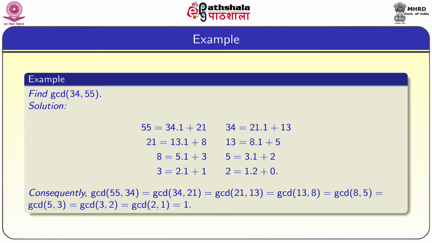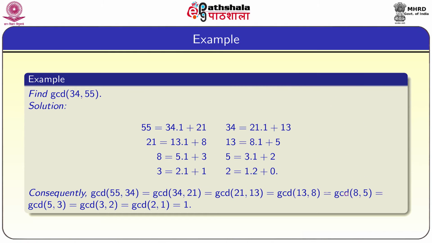So, we will now apply the Euclidean algorithm or division algorithm for 21 and 13, that is 21 is equal to 13 into 1 plus 8. Still the remainder is not equal to 0, so again we have to apply the division algorithm. So, we will get 13 is equal to 8 into 1 plus 5. Again we apply for 8 and 5, then 8 is equal to 5 into 1 plus 3, then 5 is equal to 3 into 1 plus 2, and 3 is equal to 2 into 1 plus 1. At last we got 2 is equal to 1 into 2 plus 0. So, that is what we are claiming, that after a finite number of steps we eventually get a remainder of 0.